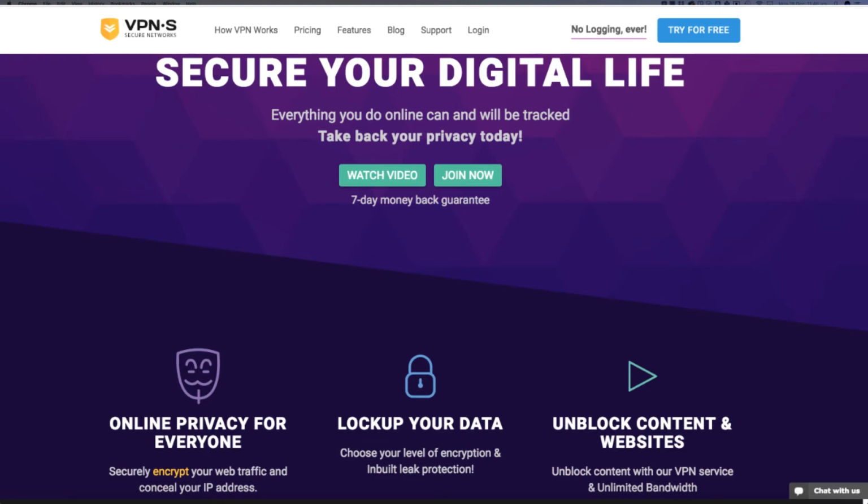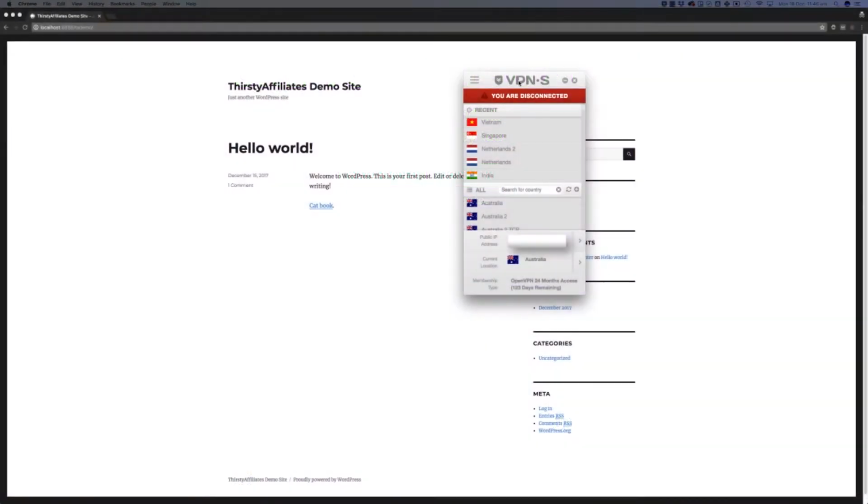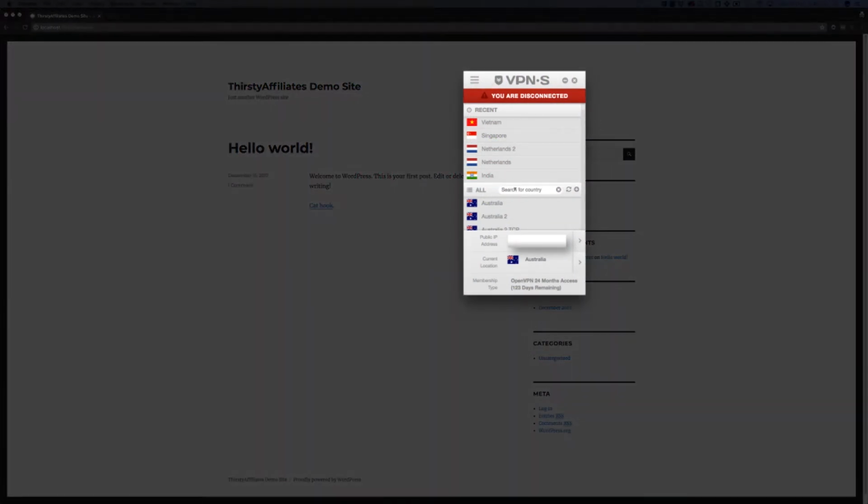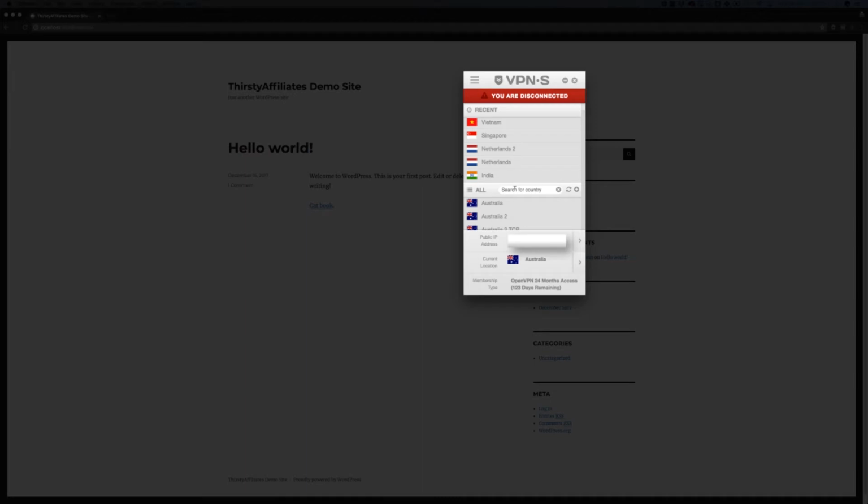Now I'm using a VPN software here. You might have heard of VPN software before. Essentially what it does is lets you connect to a different server somewhere over in a different part of the world, and it will change your IP address and mask it so that you can essentially use your computer as if you were in that other country. So I'm going to change mine to United States. Let me just look for a server here.